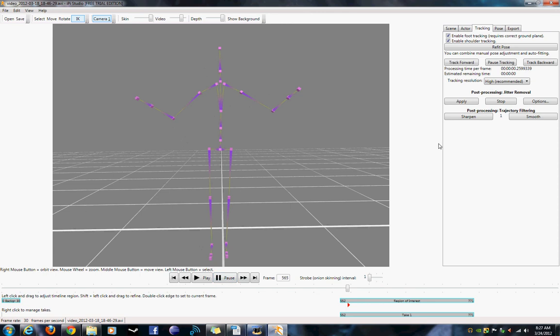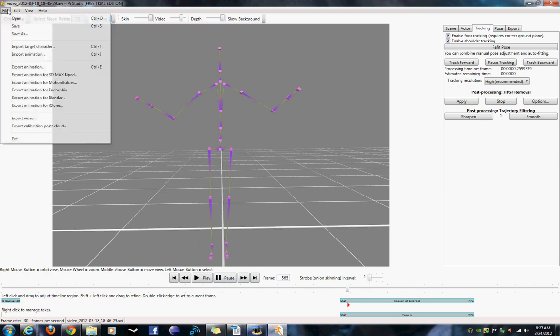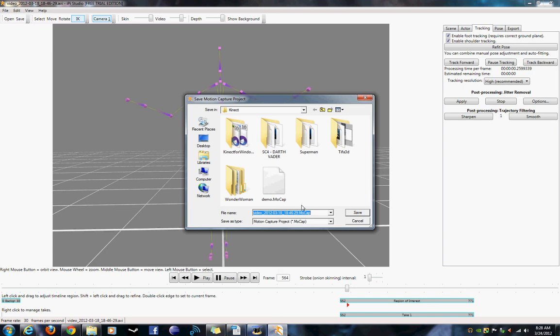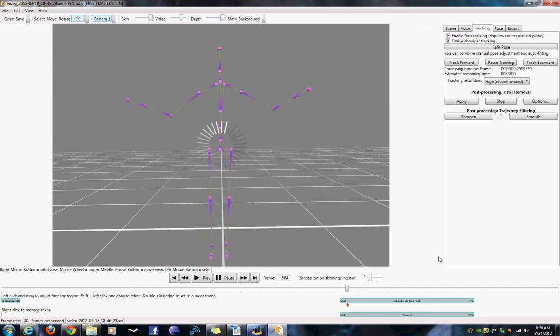One thing we can do is, if you notice there's a little bit of jitteriness in there, we can go to post-processing and just apply jitter removal. That's going to take some time, fortunately not as long as the original tracking.